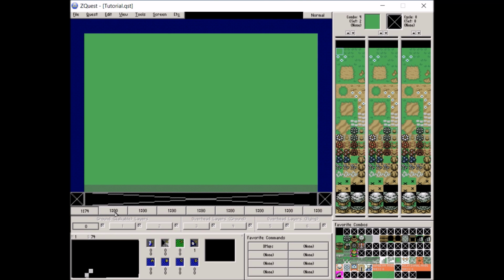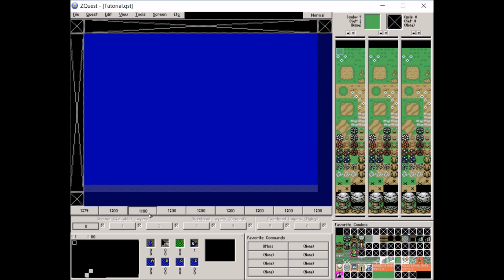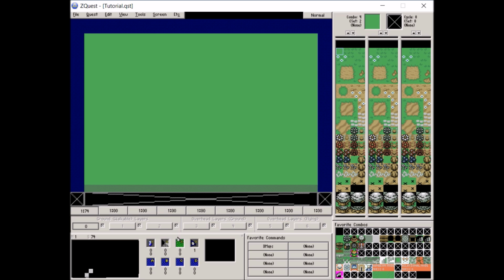Now, each one of these tabs can be a unique window, scene, I don't know what to call it, that allow you to jump quickly between areas without having to navigate your way through the map screen and then use the arrow key or click on the map down here to get to the screen you're looking for. I actually don't personally use it, mainly because it's old habit. I first started using the program back in 2.10, so I didn't have this feature, and I just kind of learned without it, and I've never bothered to learn how to use it.